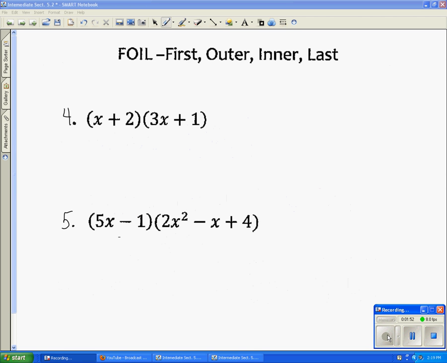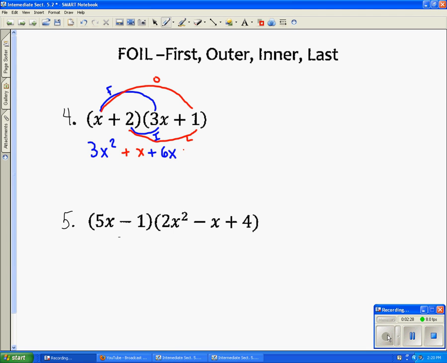Next, if they ask you to multiply binomials, we have to use the FOIL method. First, x, so that's going to give me 3. 1 times 3 is 3, and then x, there's an unknown 1 and an unknown 1, so that's x squared. Outer is going to be x times 1 is just x. Then we're going to do inner. 2 times 3 is 6, keep the x. And then we're going to do last. 2 times 1 is just 2.